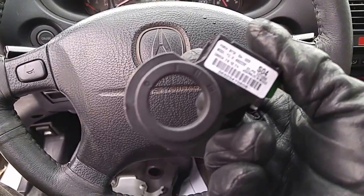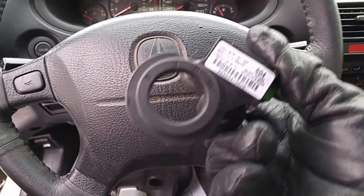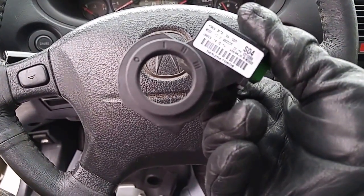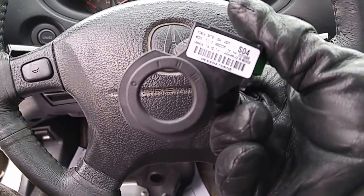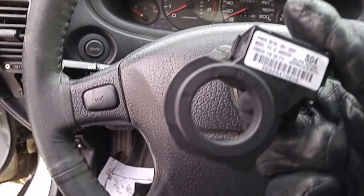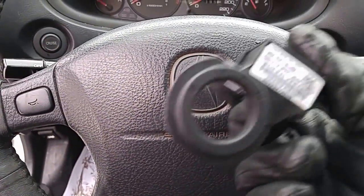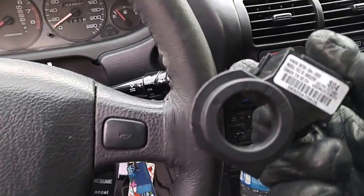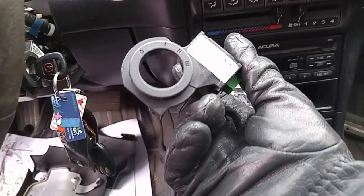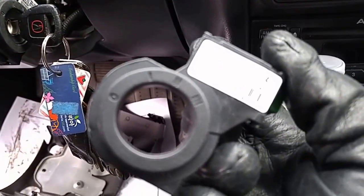So the next thing, the most common and affirmative approach, is to buy this unit, or you borrow it from a friend, or you get it from a junkyard. From the junkyard, you can typically get it for $50 or less. This part sells for only $50 in the United States, but in Canada it is marked up to $150 plus tax by some of the dealers. So once you get this part, you just need to attach it to the existing reader.